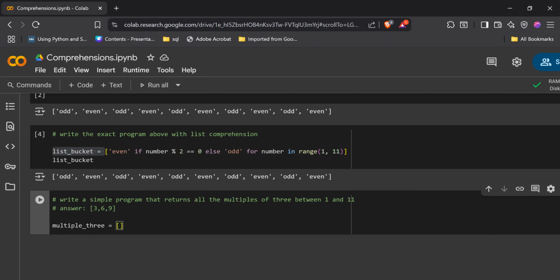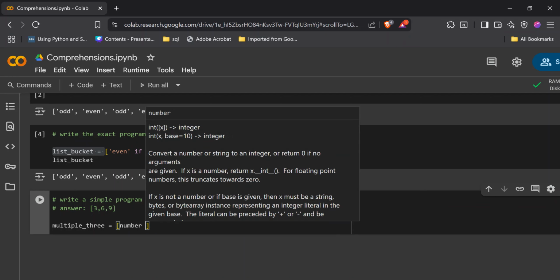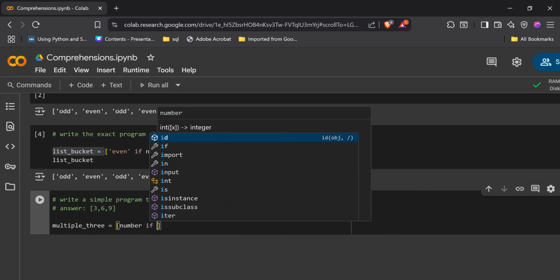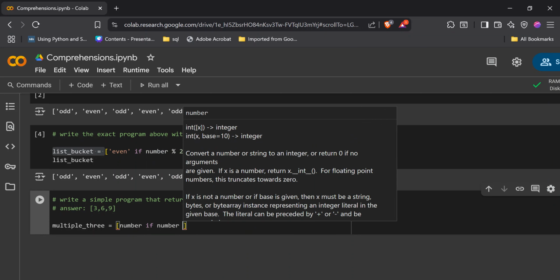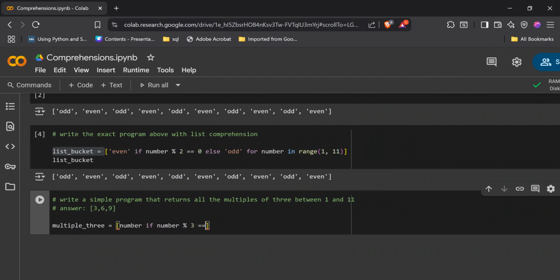In that case, the way we structure the list comprehension is different. I can say number, that is, return number for me, and it could be anything. It's an iterator. You could say X. This thing here could be anything. So if I say number if number modulus 3 equals 0, is that right?